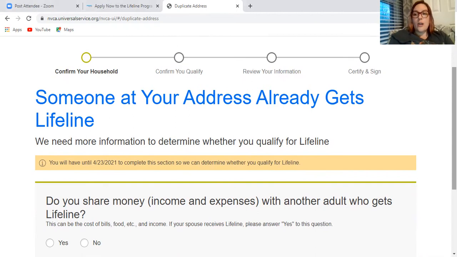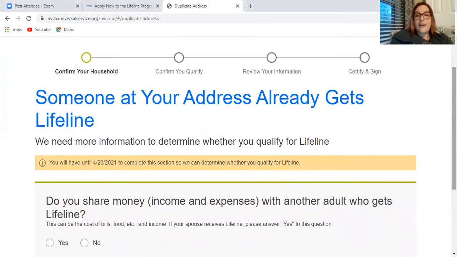Okay. So this is a lot like how food assistance works. Just because two people are using the same address, especially if it's just a mailing address purpose, but even if they've got doubled up in the same home, it doesn't mean that they actually fall under the same household, because it really comes down to how they split up bills and who's responsible for who. Okay. So just because you see this, that doesn't mean that your client's going to be disqualified. It just means you need to provide some additional information.